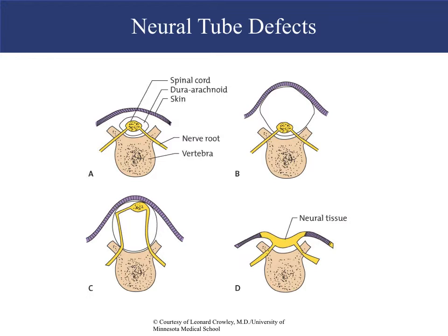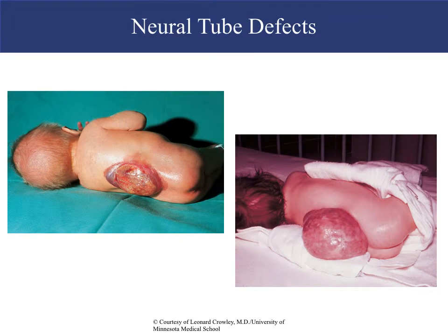This is called anencephaly. I think I told you the story of me going on the kidney transplant flights to get the kidneys out of a baby that's born like this. It's a sad, very sad thing. These children have no brain. They're living on their brain stem. They usually live 2 days at the most. It's a really tough deal. If you want to look up something really sad, look up anencephaly on Google. And there's a lot of parental support things.